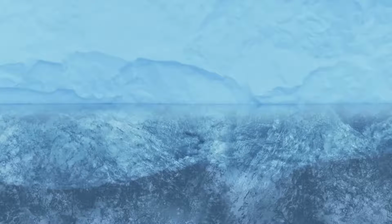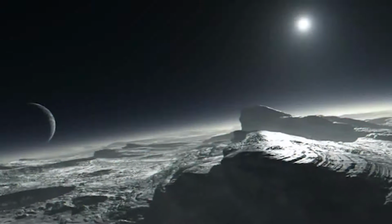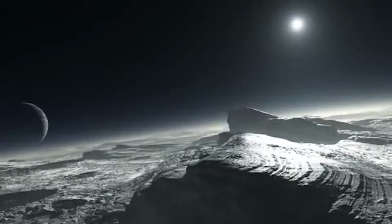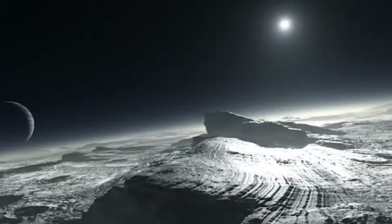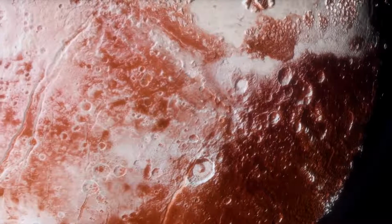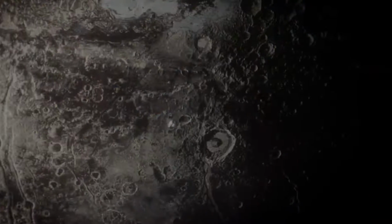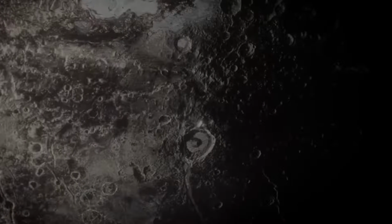If Pluto had a cold start, its frozen shell would have experienced compression early in the world's history as heat from radioactive materials melted ice, and then extension later when those radioactive elements broke down and Pluto cooled. The most ancient regions of Pluto's surface, photographed at high resolution, on the other hand, show no evident signs of compression, but instead show ripples caused by expansion. The researchers analyzed the ripples, or so-called extensional features, on Pluto's surface.